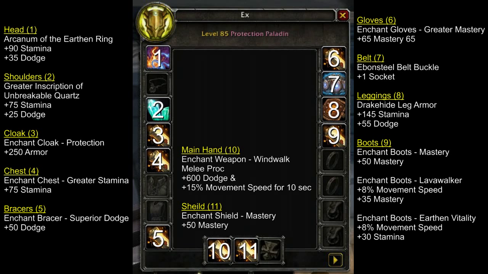Just keep in mind that this won't stack with the talent, so you're either getting the talent or you're getting the enchant with increased movement speed. Earthen Vitality is a cheap alternative, trading stamina for mastery.